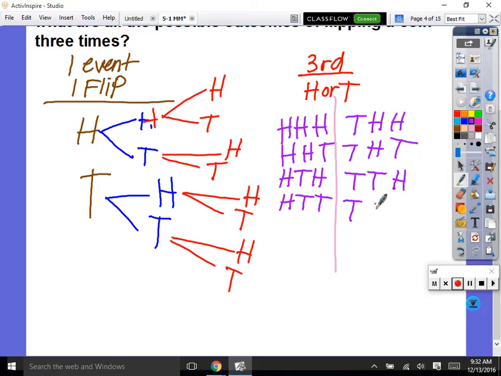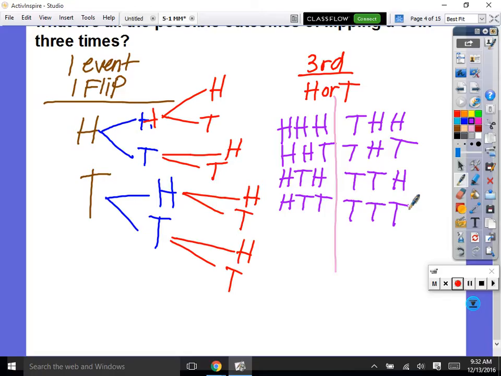Now what a tree diagram does is if you try to do that in your head, you would miss things. Like, you know what I mean? If you just sat and thought about, okay, what are all the possibilities? You're going to miss something or double dip on something. Does everybody see? And then not only this, it shows us the order in which we got the answers. These are the possible outcomes, correct? We listed all of them.